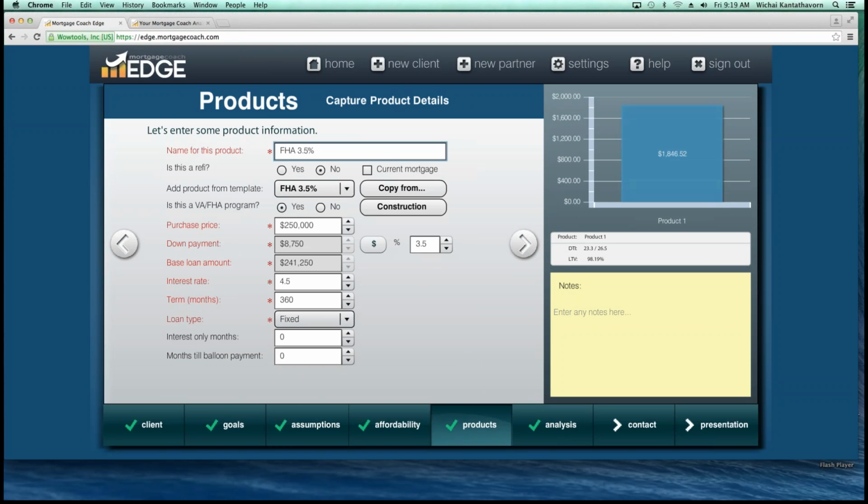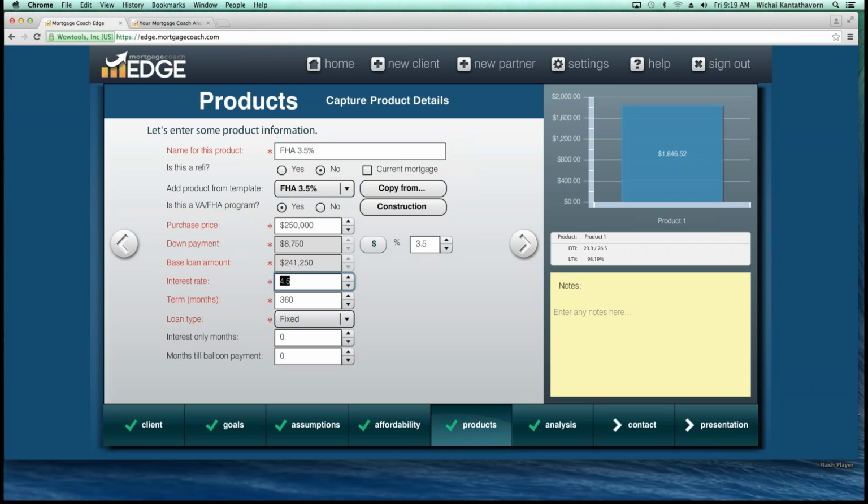So in this case, you should see that I just instantly created an FHA 3.5% down. Now, I highly recommend when you create these templates, you always just take a quick glance at that interest rate, if it wasn't locked or if the appraisal wasn't ordered. Just make sure that you know you have to reprice. So just FYI, just take a look at that interest rate.